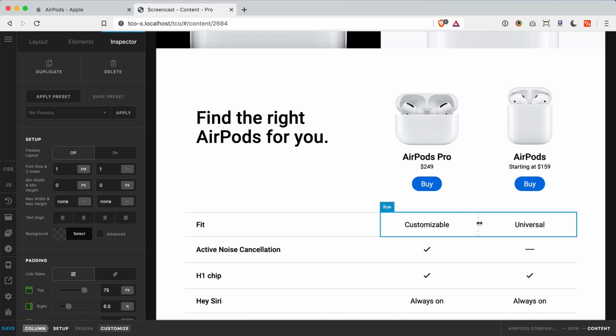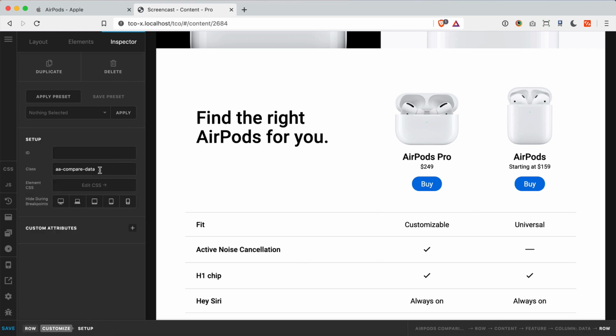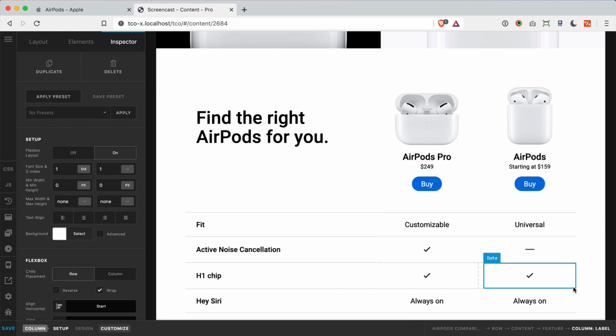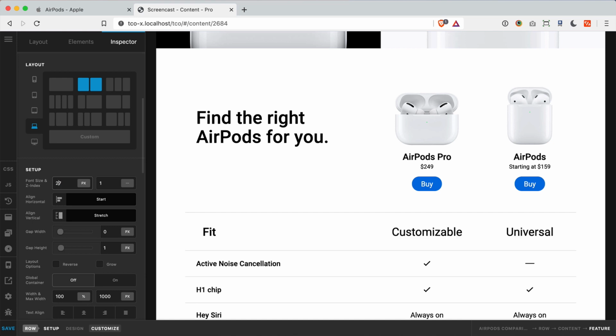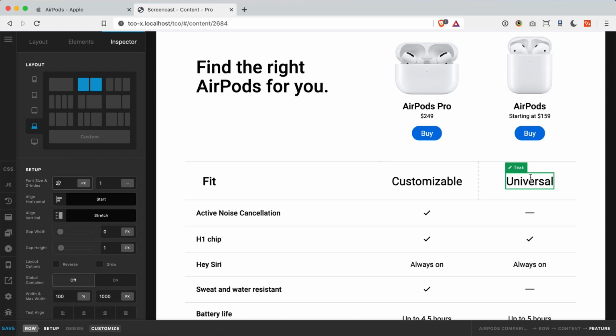The final bit of custom CSS we've got going on is the 50-50 row here for our data. I'm just calling that compare data. So for each of these feature rows, if I click into it, you'll see that we've got our base font size set up here of 17 pixels. And the nice thing with that is if I set my font size up here, and I set the font size of this headline, this text, to use just 1em, I can then come to this row if I wanted to later on, and I could change it to 27, let's say. And you'll see that all text inside of all their respective columns will be updated accordingly.